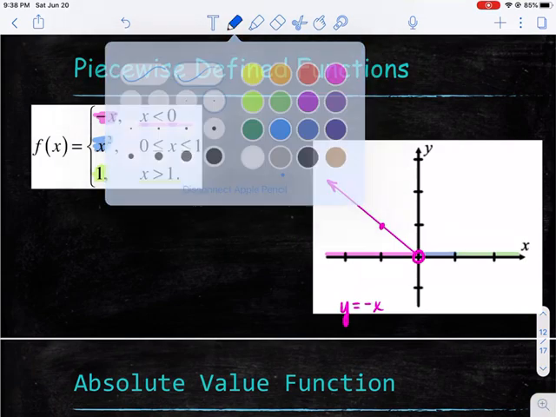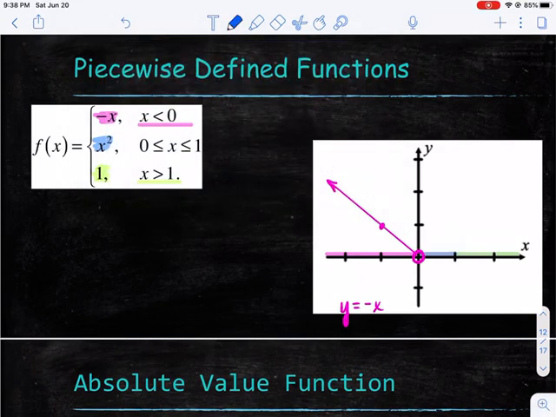For the blue part, we're going to start at the origin and we're going to draw x squared. So we're going to start at the origin. 0 squared is 0, so we're going to fill the hole. Then we're going to go to the point 1, 1, and we're including x is equal to 1 as well. I put some numbers on here. And so we're going to draw the graph of x squared here. So that looks all right. So that's y is equal to x squared on that portion.